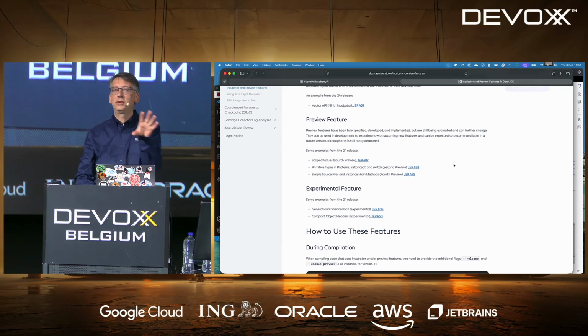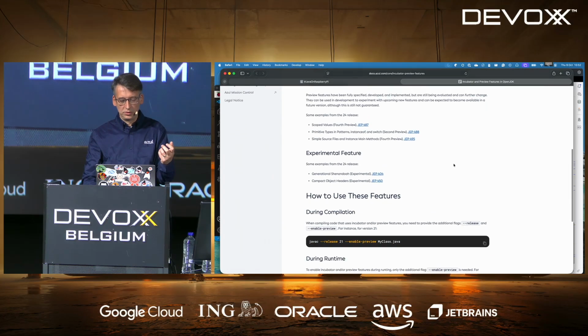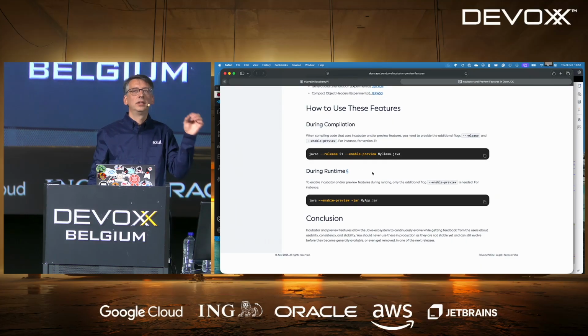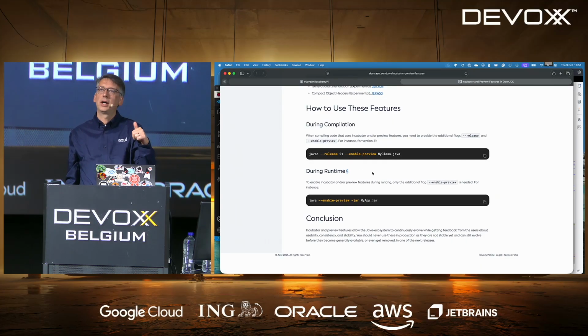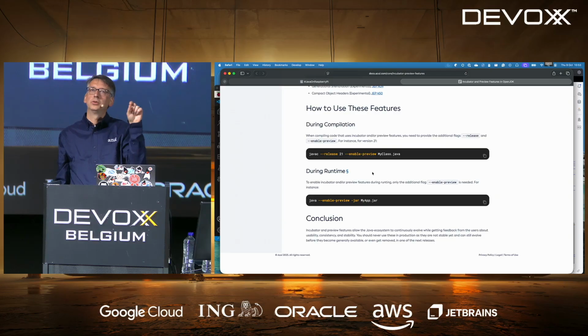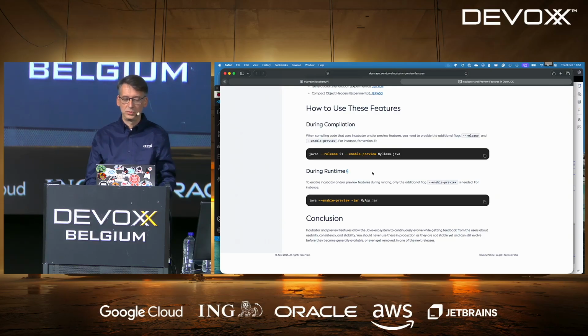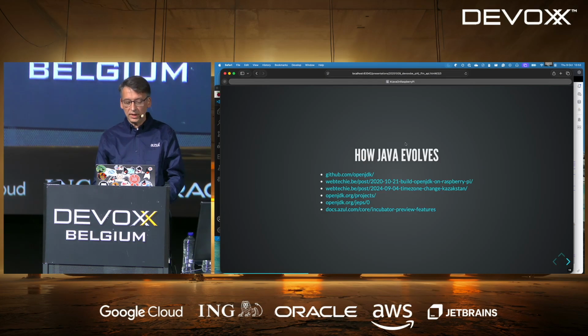So all of you here are invited to try incubator and preview JEPs and give feedback to the creators of those. You can use them in IntelliJ, where there is a drop-down for which language features you want to use, and there you have the experimental option. From the command line, you need to add --enable-preview. So all this is possible.